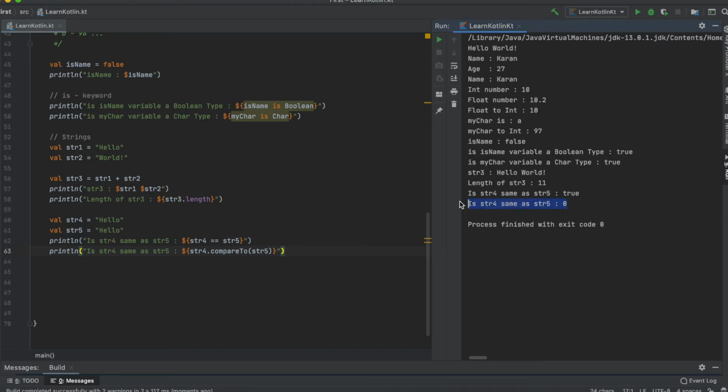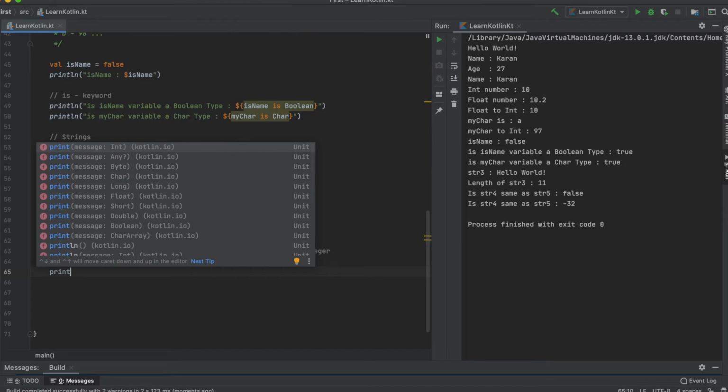Let's change the string a little bit, and now it will give me a different value. It is giving me minus 32. So based upon the first and the second string, it will give me a positive or a negative value based upon the difference of the strings. So it returns an integer, and here it returns a boolean. So I can use whichever I want in my project. So let's go ahead and try to do one more thing.